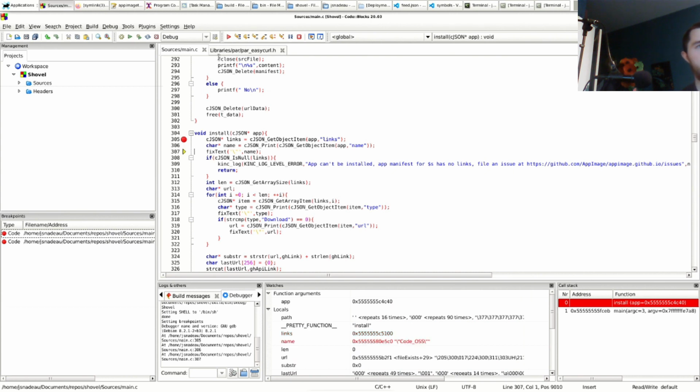So the name is CodeOSS. We're gonna fix the name, that's fine. So the length is 2. When I get the URL, CodeOSS app image, blah blah blah. Okay.